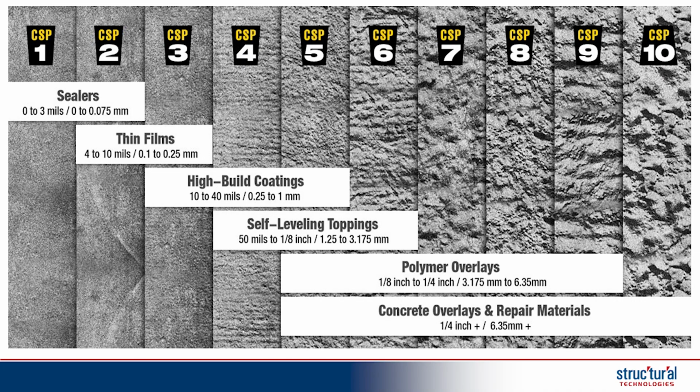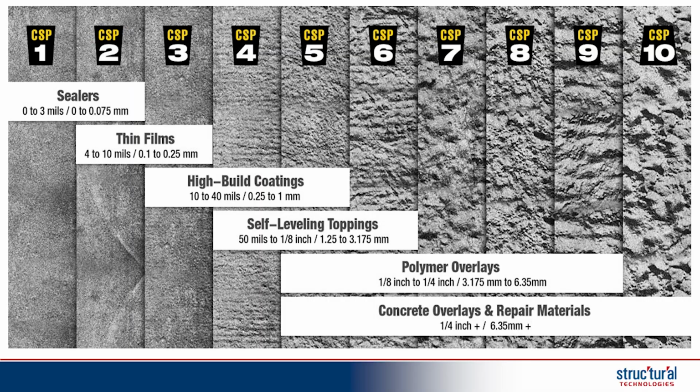What we did was mechanical grinding on the existing columns, and we were looking for what is called a CSP, or Concrete Surface Profile 3. I'll ask this a different way, is anyone not familiar with CSP as a standard? And I don't mean to put anybody on the spot, I'm here to educate. For those who may be shy in raising their hand, there's a chart showing CSP levels. We're talking just above Costco polished concrete all the way to the surface of the moon.